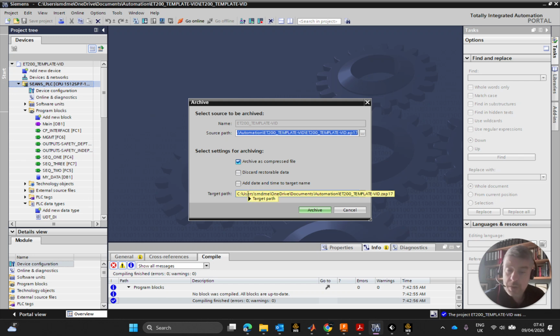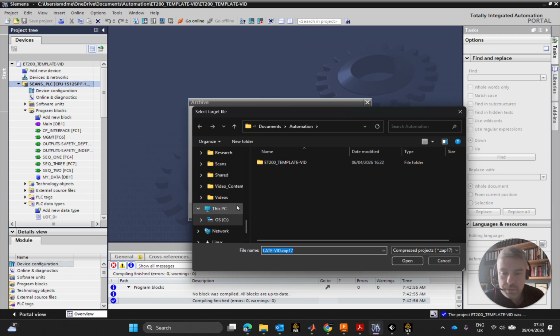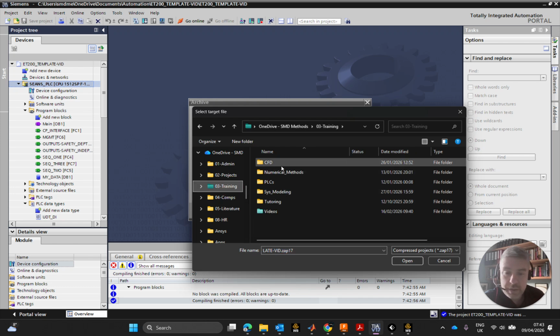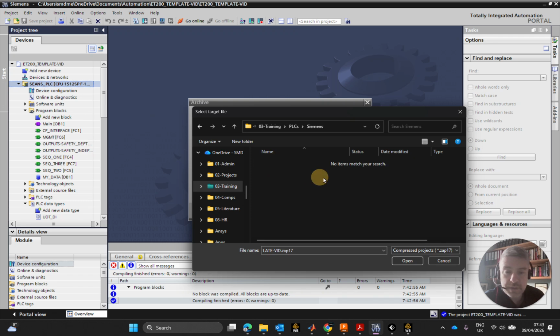But this is where you want to save the file to. For this one, I want to save this onto OneDrive. I'm going to put it into training, into PLCs, into Siemens. I'm just going to put it into here. What this is called is ET200 template vid, but I'll put it in as ET200 template. Now I'm going to put in auto because it's for automation.